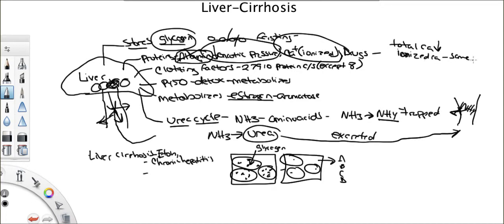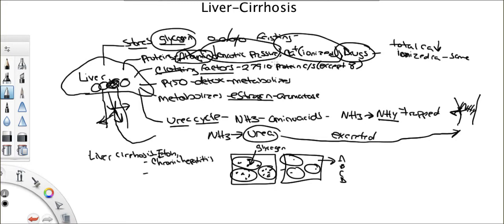It stays the same to have the same amount of level in your blood, because a big change in your ionized calcium level will cause a lot of symptoms. Like if you become hypocalcemic, it'll cause tetany, etc. Okay, drugs, right? Albumin binds a lot of drugs. So if albumin's not there, it can't bind drugs. What is it going to do? Either cause toxicities, etc. Right? One of the other things. Let's move on now.